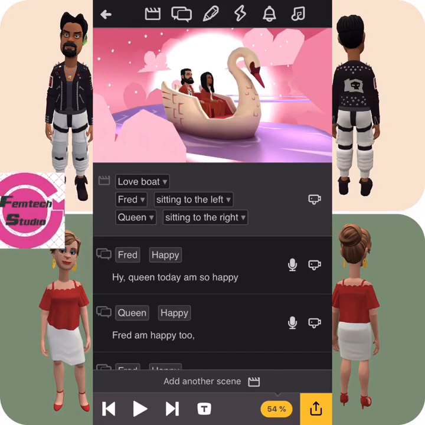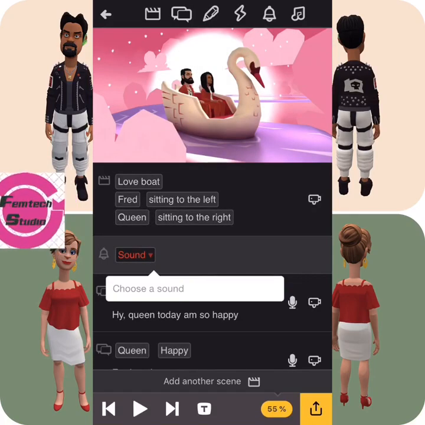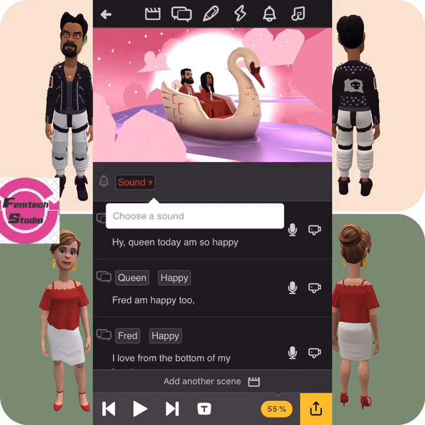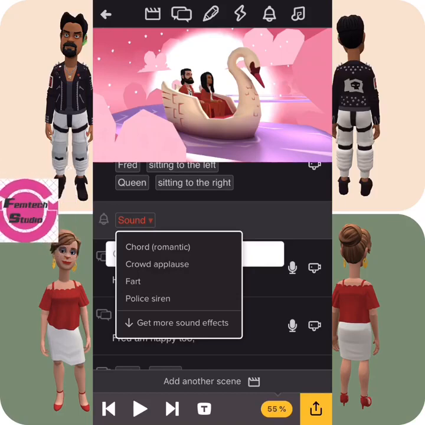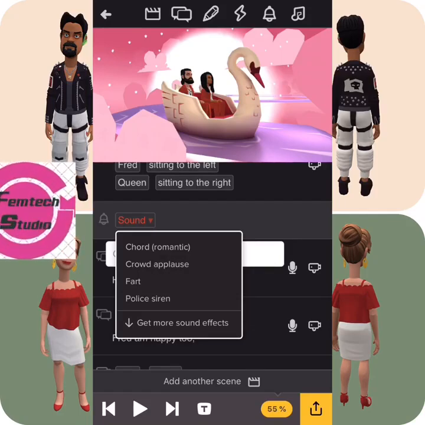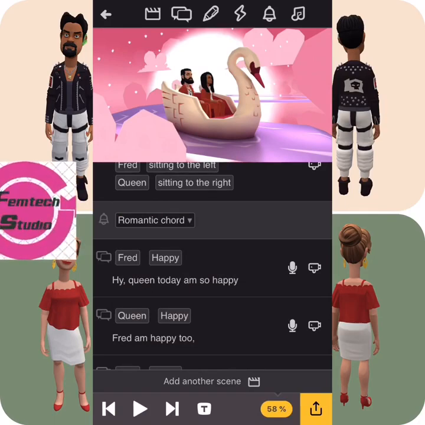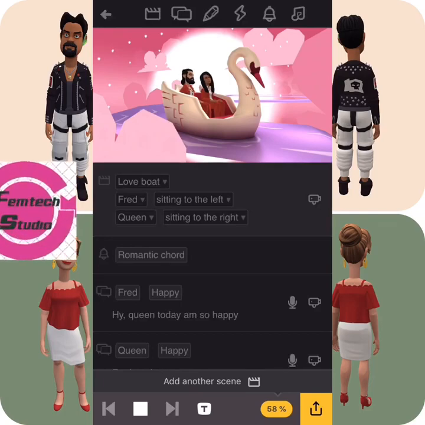Okay, now since it's romantic, I select on the stage where they started from, select on the bell, so it appears as the one before they are shot. Now sound, crowd, romantic, so you could get more sound effects depending on whatever you want. So let's now see. Select your back and select play.